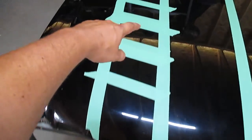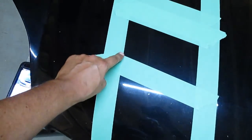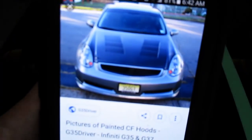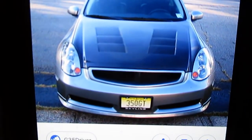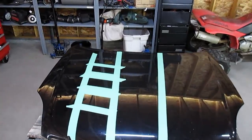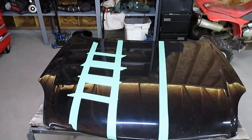Alrighty, so as you can see I have my tape line pretty much roughed out and these three are going to be our vents. Basically what I'm going to do is take a dremel, cut this line here, this line here, and this line here, and then basically fold that in just a little bit. The reference picture I was using shows them angling out quite a bit, but I'm going to try to keep it more parallel with the center line, and once I get those cut out they should be pretty much equal. I'm going to do the same on the opposite side and then we should be ready to start cutting.